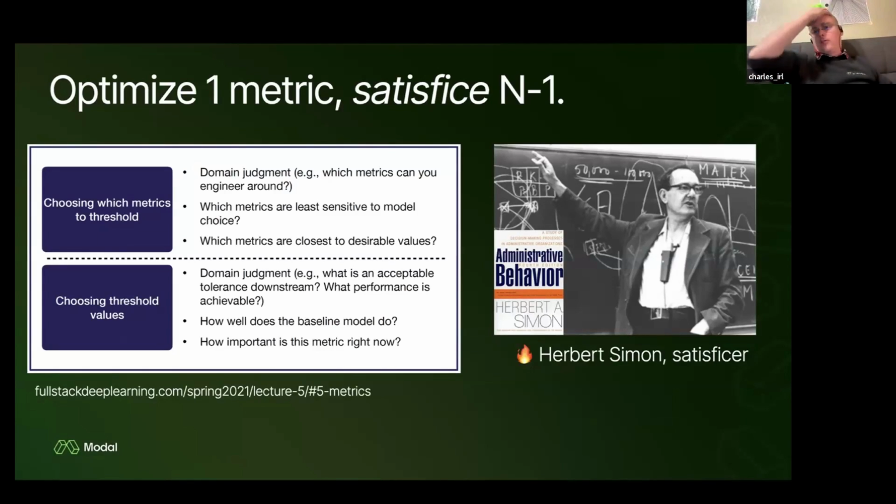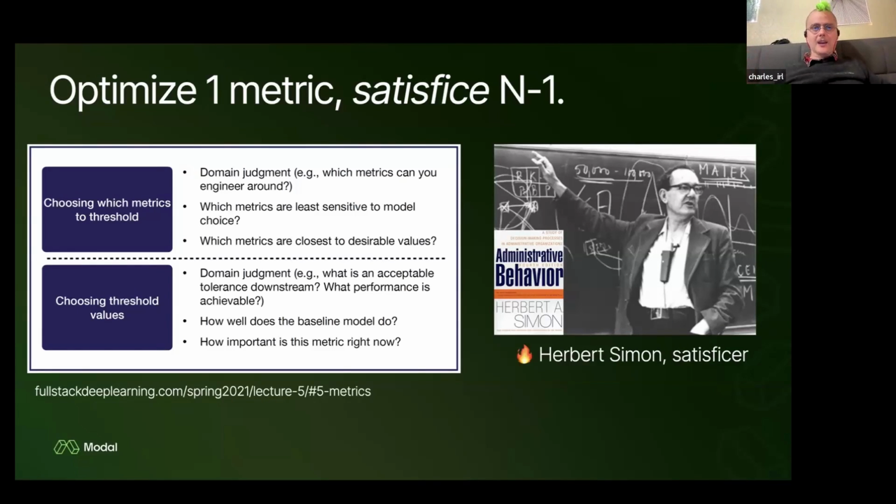So one way that this shows up is you have many metrics to care about, right? You probably have metrics for your RAG system. You have metrics that are correctness based, like the loss. You also have things like how quickly does the thing run, right? What GPU does it fit on? These are all things that could be optimized, which is really, really difficult to optimize many, many numbers at once.